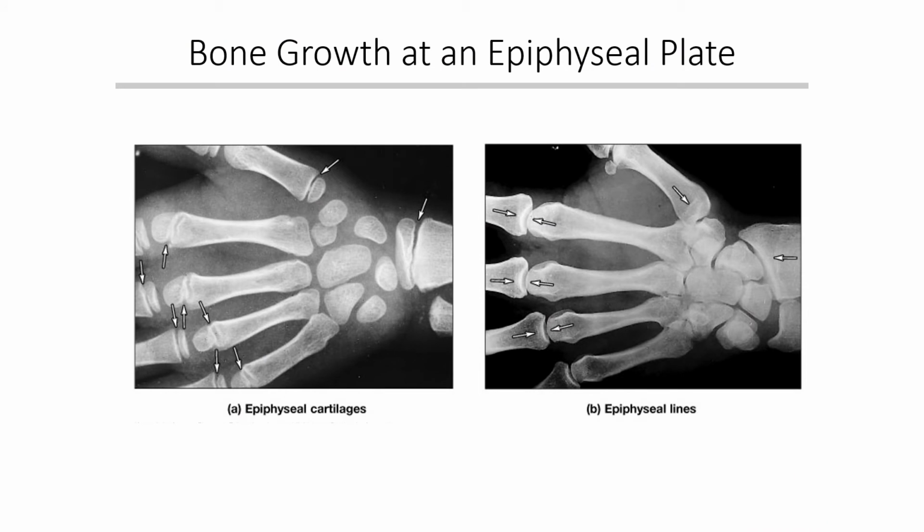You can see here epiphyseal cartilages in a hand with bones still able to grow. There's space between these bones. So this region right through here would be that epiphyseal plate. But after the person reaches late teenage years, the epiphyseal plate is overrun by the ossification center, and that area is transformed into hard or calcified bone. So you can see there's no more room for these bones to grow. In fact, the joints here are abutted against each other, and all of these carpals have no more room to expand. So over time, by the late teenage years, we do tend to see the ossification centers overrun the epiphyseal plates, and these plates are then transformed into lines.